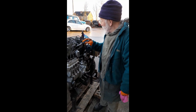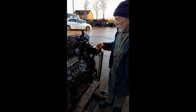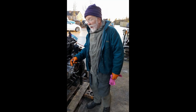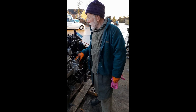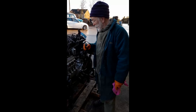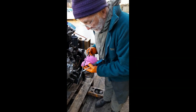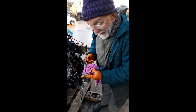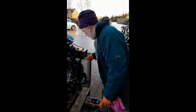Now we've sorted that all out. We've put on a new head, we've set all the valves, all set up. The engine's all ready to go and I actually ran her yesterday for about four or five hours and she came up to temperature. Everything was fine. You can see here that the oil is completely black — that was new clean oil going into that engine, so there's no leaks there. Everything is fine.